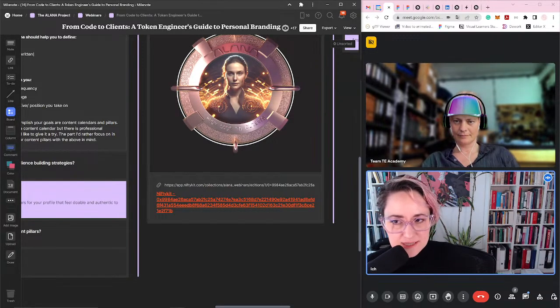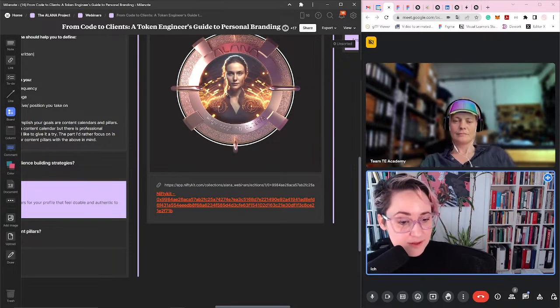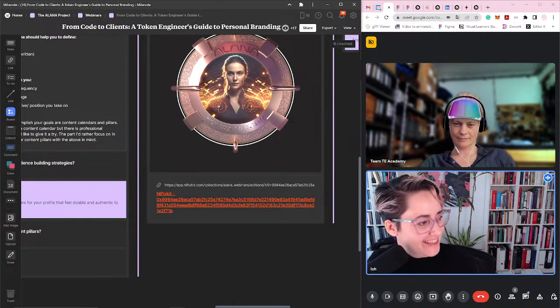I have tested this now with my own profile versus Alana's profile on Twitter, and I have to say Alana is still doing better, because Alana does frequent posting and has all of these well-prepared visuals. And it does much better than my own profile, and my own profile has the Twitter blue check mark. So don't get tempted by this, at least not in the first instance, okay?